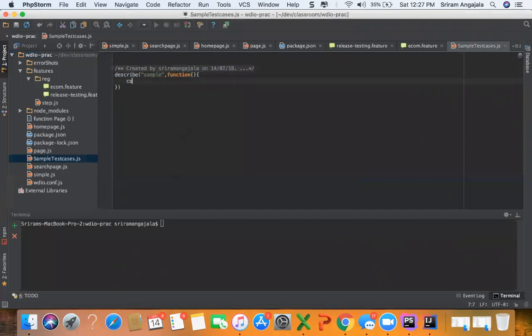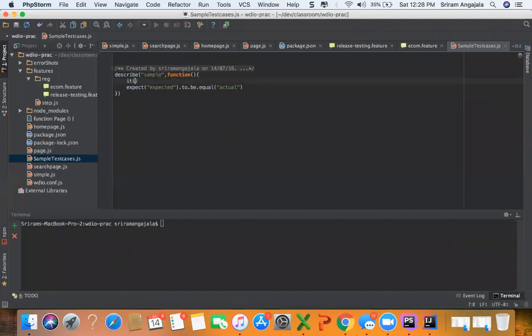Something like so. For assertions we use expect, some expected to be equal to actual. However this is not enough, so you need to write it also.